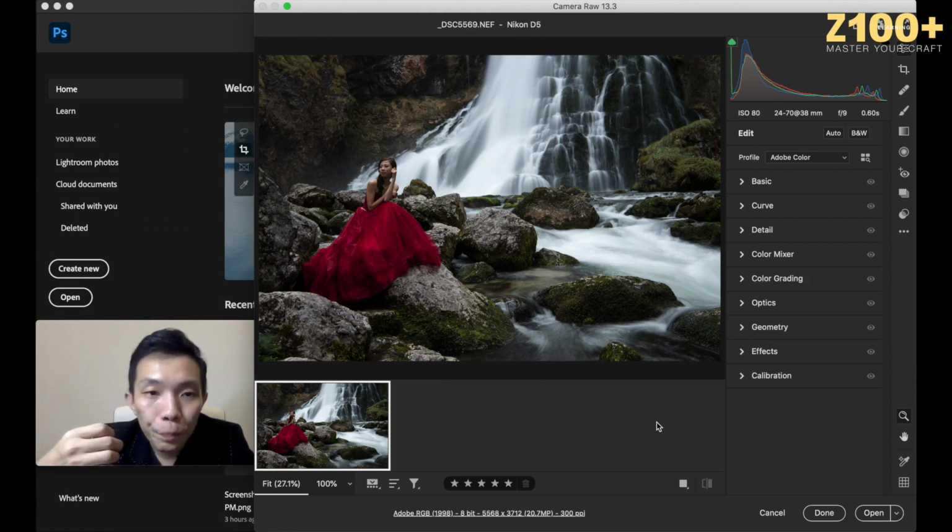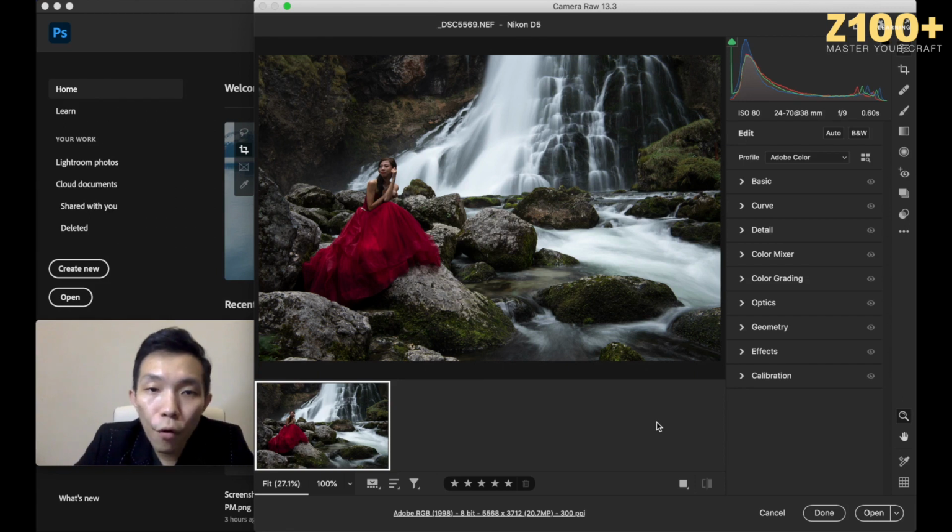When you look at the picture here, the challenging part is that we're using the slow shutter for the waterfall. So we need to have a tripod, and at the same time we need to balance with the lights for the subjects.